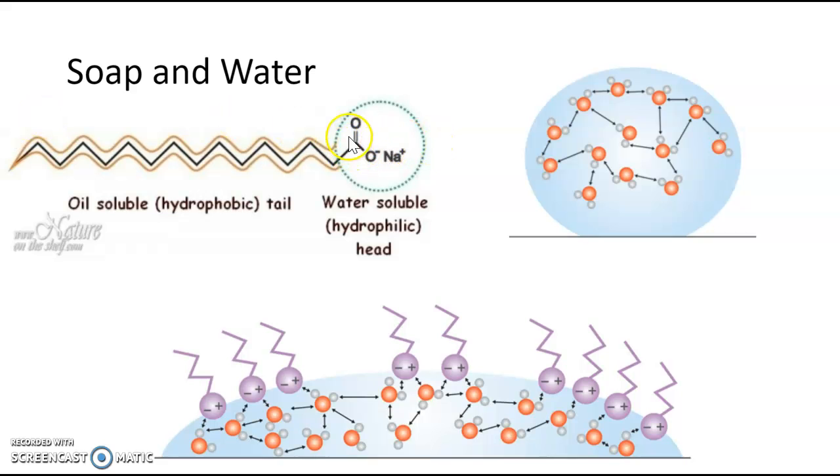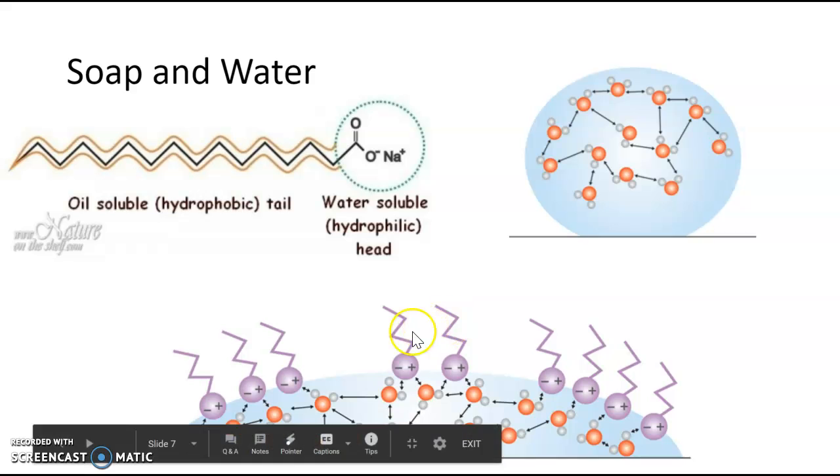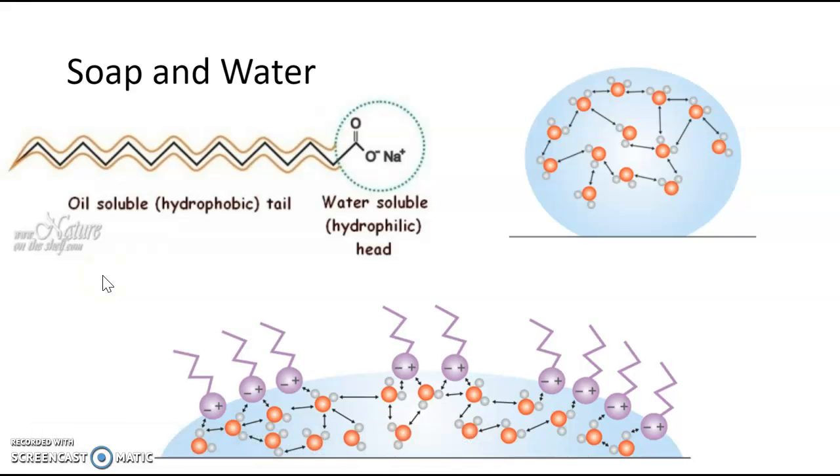So when you put the soap in the water, head groups want to come down like this, and they want to be with the positive and negatively charged water parts. So they want to be with the polar water molecule. All the tails end up getting left out here to their own devices. When this happens, it breaks the surface tension of the water, and all that motion and all that breaking of the surface tension is what causes the boat to move.